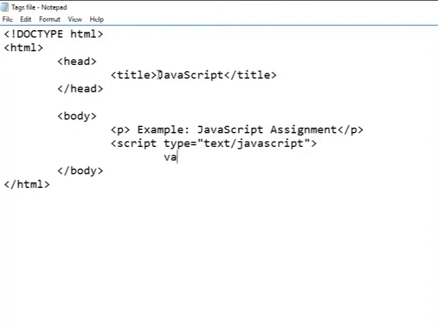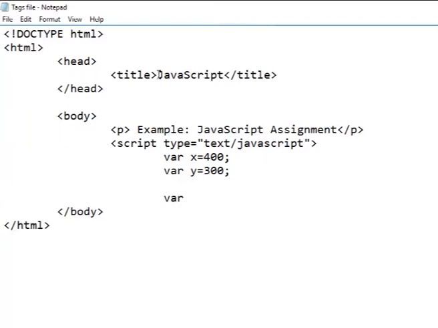We will be declaring some variables like x, giving it an initial value, in our case 400. Second variable y with its initial value. Then we write an assignment statement where the sum of x and y is stored in my variable total.